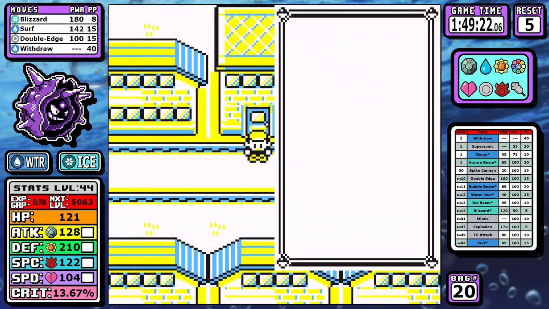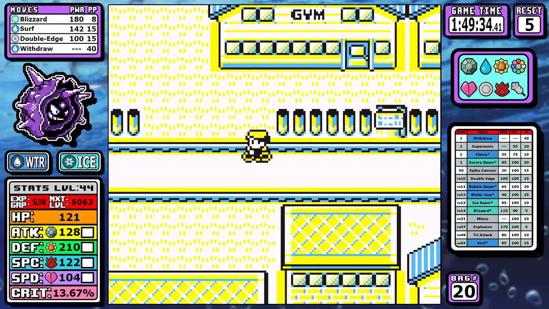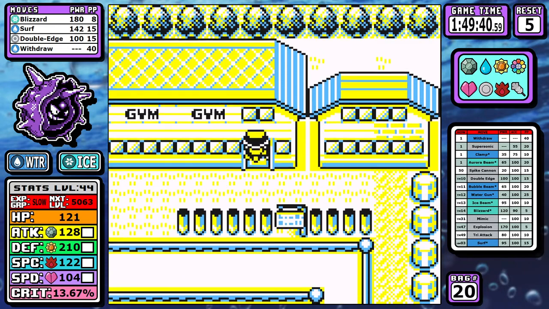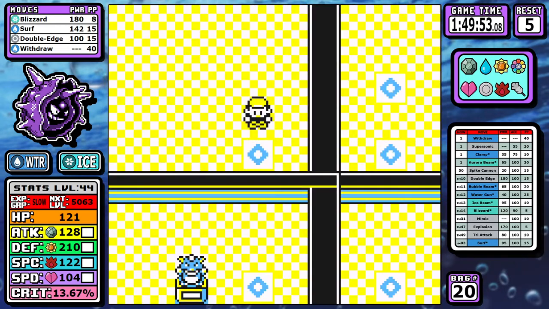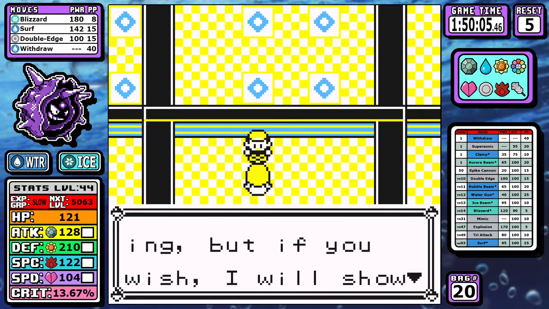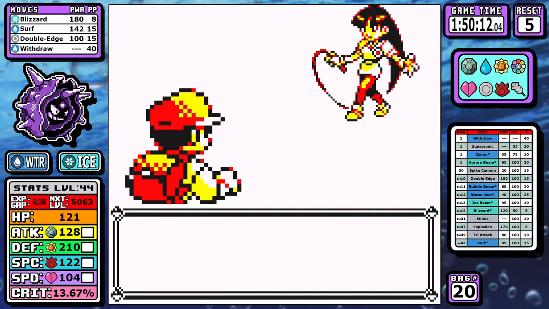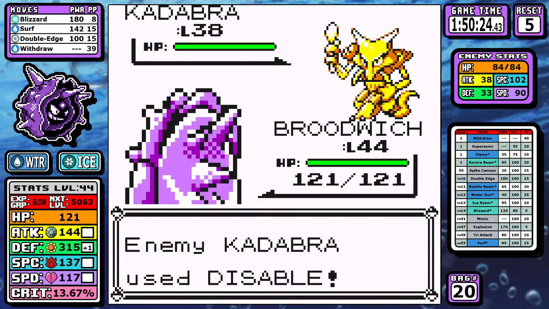I think I had a reset on Sabrina last time, which is crazy. She's really not that hard of a fight in this run. I think it was because I couldn't one-shot the Venomoth. I have essentially 100%ed it, yeah. I played it a lot.